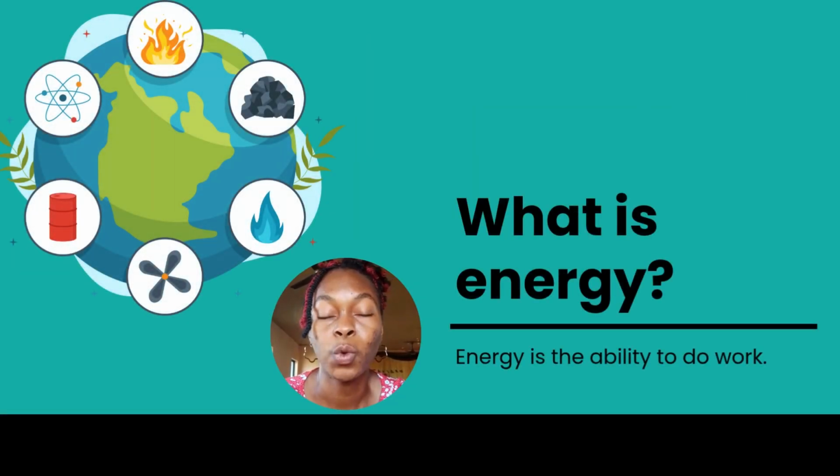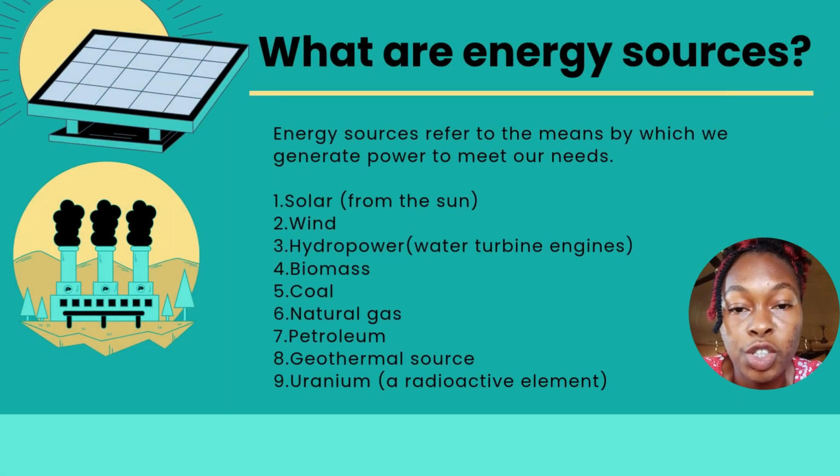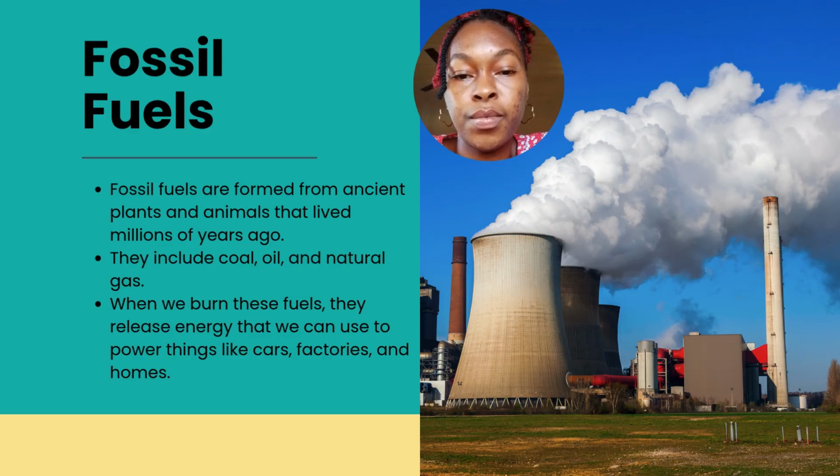First and foremost, what is energy? Energy is the ability to do work. Energy sources are the means by which we generate power to meet our needs. These sources include solar, that is from the sun, wind, hydropower using water turbine engines, biomass, coal, natural gas, petroleum, geothermal source, and uranium, which is a radioactive element. So we can get energy from all of these sources.